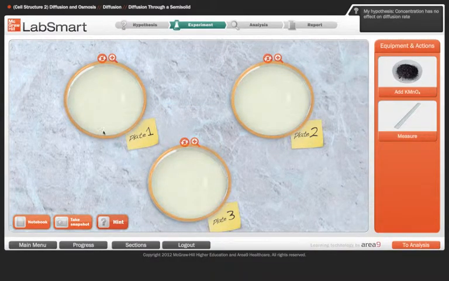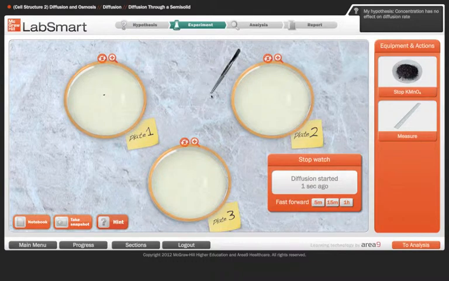So I've got 3 plates. I can pick up crystals over here on the right, and I can drop them on the plate. Now, I said that I was going to use an increasing number of crystals on subsequent plates, but I'm not going to do that. I'm going to put 1 on plate 1, 1 on plate 2, and 1 on plate 3. So the system knows what my hypothesis was, what I said my strategy would be, and it will now record what I actually do. So if there's any lack of alignment between those 3 things, the system will know that I've got a problem understanding the process of science.